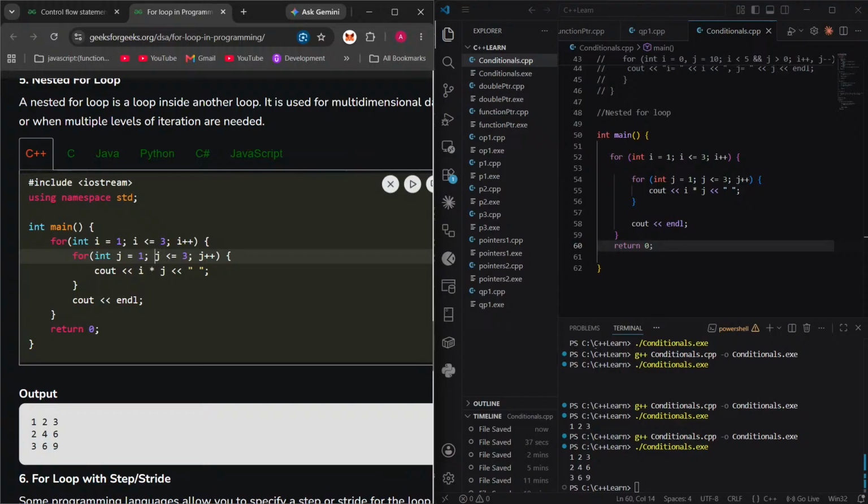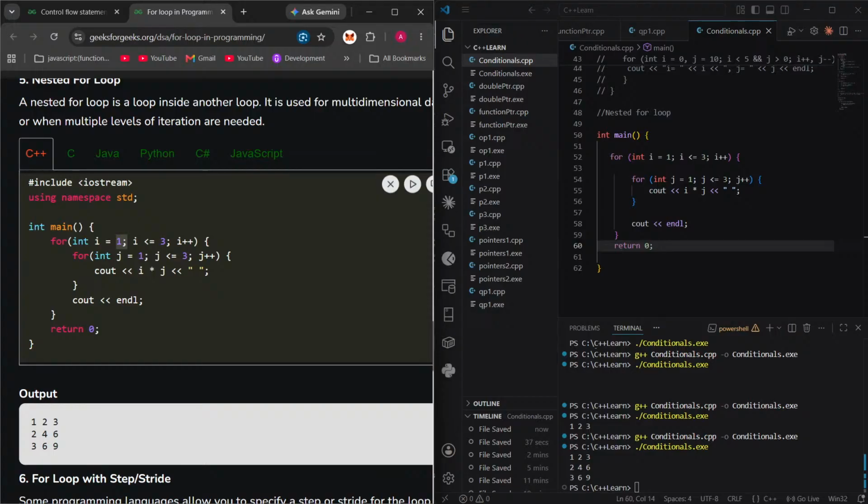So what happens here is basically we have i as 1 only, first, and then j keeps incrementing up till 3. j alone changes. i is still 1.